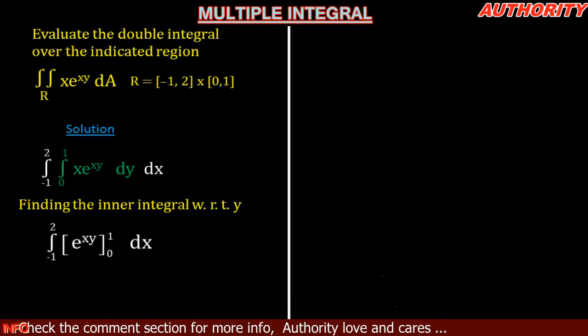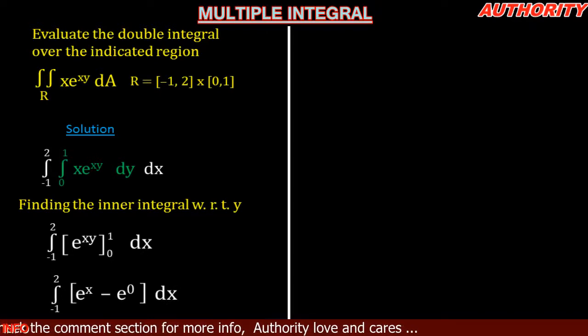Okay, good. So here we are going to substitute for the upper boundary minus the lower boundary. So that means we're going to have the integral from -1 to 2. We integrated with respect to y, so in place of y, we plug in the upper boundary, then minus the lower boundary. When we plug in, we have e raised to power x, and in place of y we replace with 1. That means we have 1 times x, which gives us x.